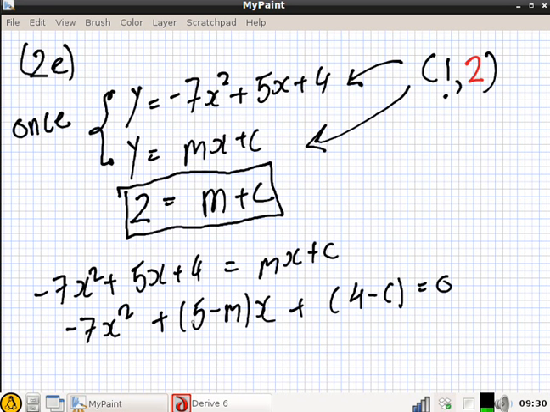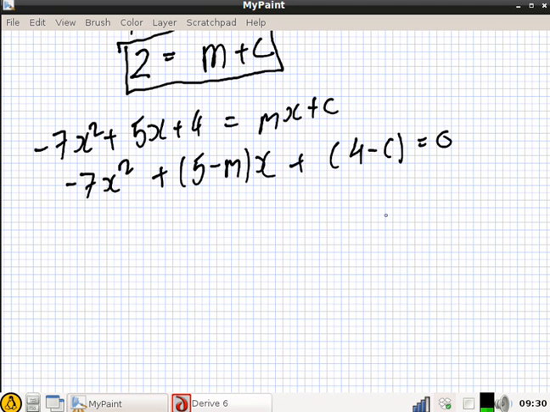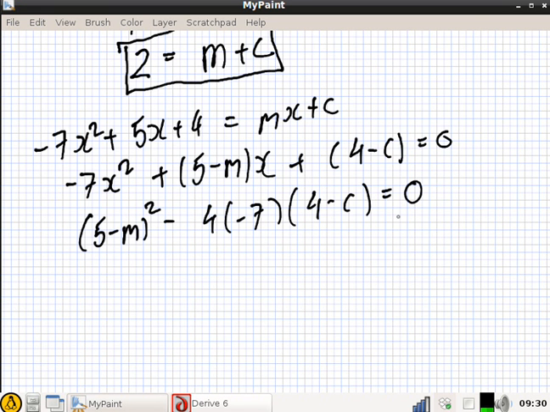Okay, now if you look at this, again it's a quadratic, and we know something special here about the quadratic: if it has only one solution, its discriminant is 0. So here we know that b squared minus 4ac should be 0. Yep, the one I just used, discriminant.